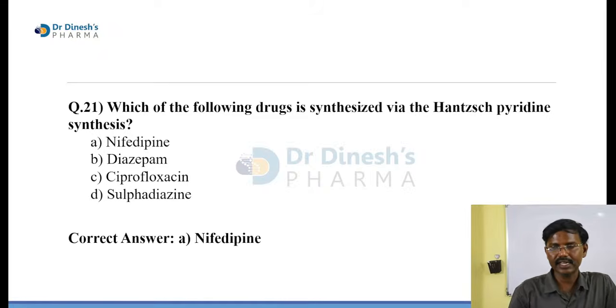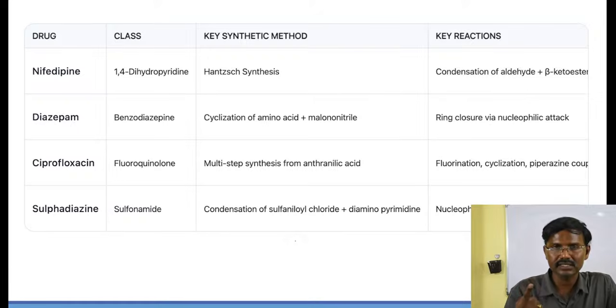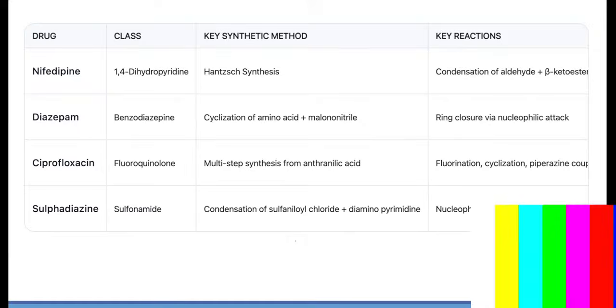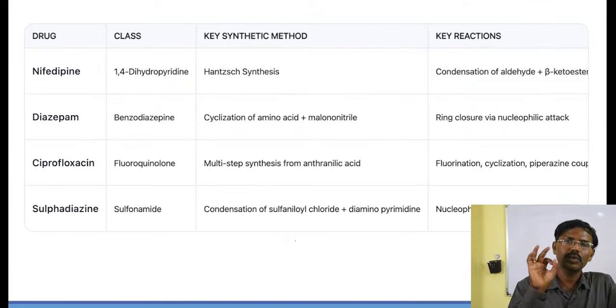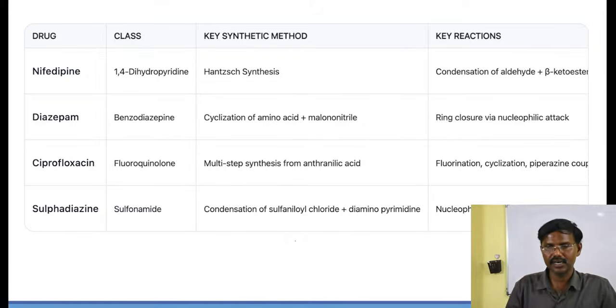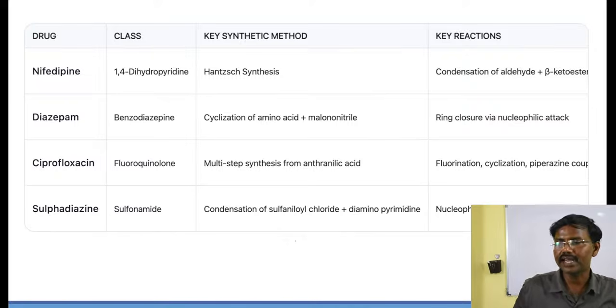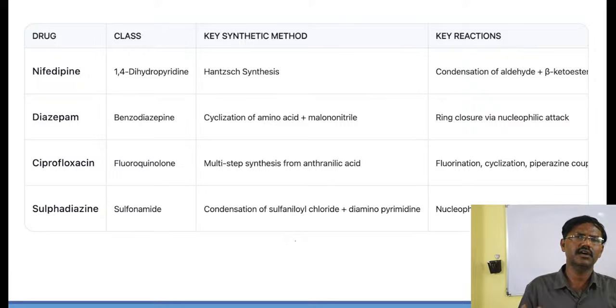And let us see what the other drugs are. So then you must remember the drug ring, the core ring in it, and the important drugs' IUPAC name, and then what is the main synthetic method, right? So here nifedipine, as we discussed, Hantzsch synthesis, so condensation of aldehyde plus beta ketoesters. And diazepam. This is another important mother drug, right? You must remember the chemical name of diazepam, IUPAC name, and starting material, because many drugs come from diazepam, lorazepam, nitrazepam, all these drugs are from it. This is the mother drug.